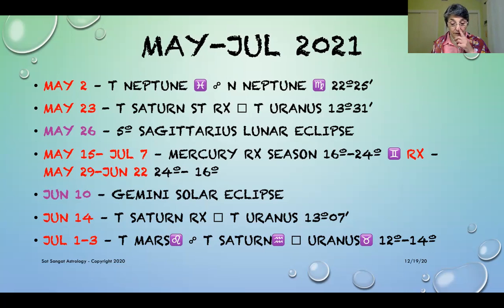Then we will have the very powerful lunar eclipse at 5 degrees Sagittarius on the ascendant, right? Sagittarius lunar eclipse will be square Jupiter, transiting Jupiter, that then on May 26 will happen to be at 1 degree Pisces. And also the natal Ceres, which is nurturance and how people receive the things that they need. At the same time, we have the Neptune opposition together, because it lasts for a long time. It's not a fast transit, right? Neptune takes a long time in 1 degree.